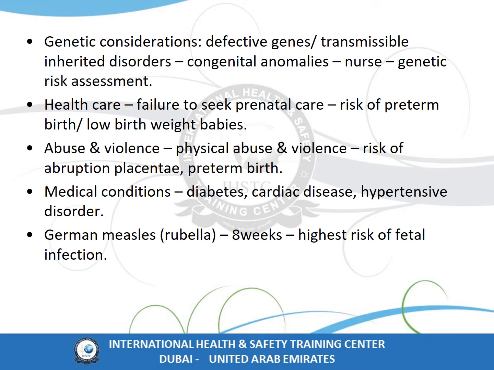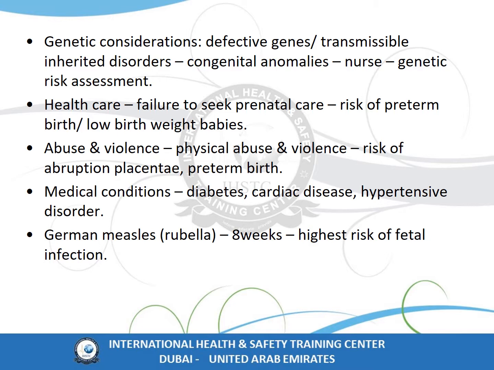Genetic considerations. Genetic abnormalities such as defective genes or transmissible inherited disorders can result in congenital anomalies. So the nurse should perform a genetic risk assessment to determine an inherited risk. Healthcare. Failure to seek and obtain prenatal care, including dental care, increases the risk for preterm birth and low birth weight.